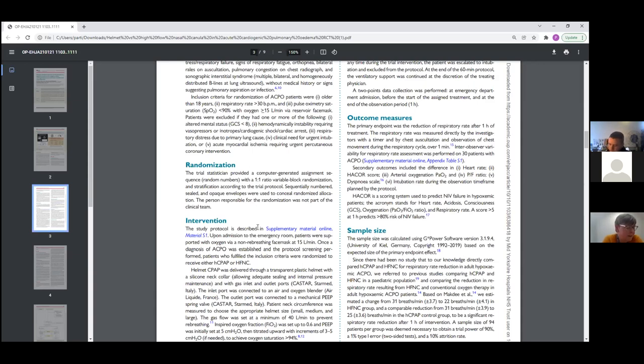It did say that the person responsible for randomization wasn't part of the clinical team. The allocation sequence, as in the randomized sequence of numbers, was protected. That was blinded in as much as nobody knew it apart from the initial person. But once the envelopes were opened, the allocation sequence was obvious to all. But they made attempts to conceal it to begin with. Fine. So that was the method of randomization.